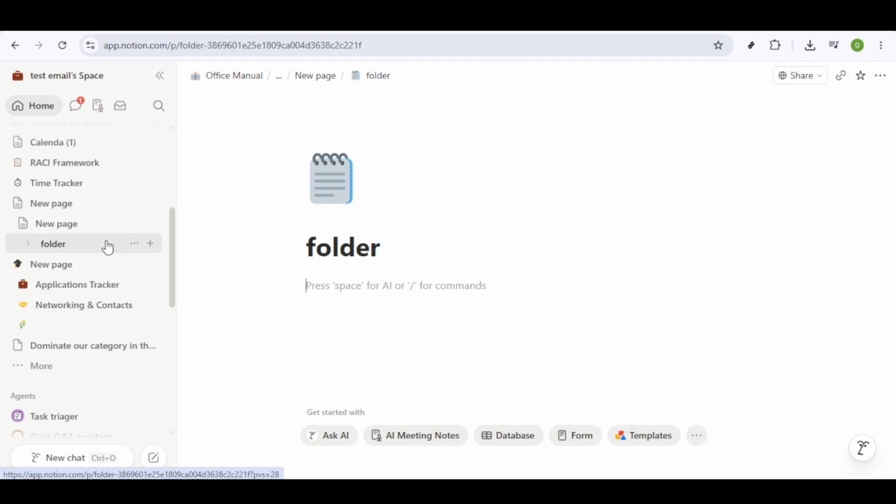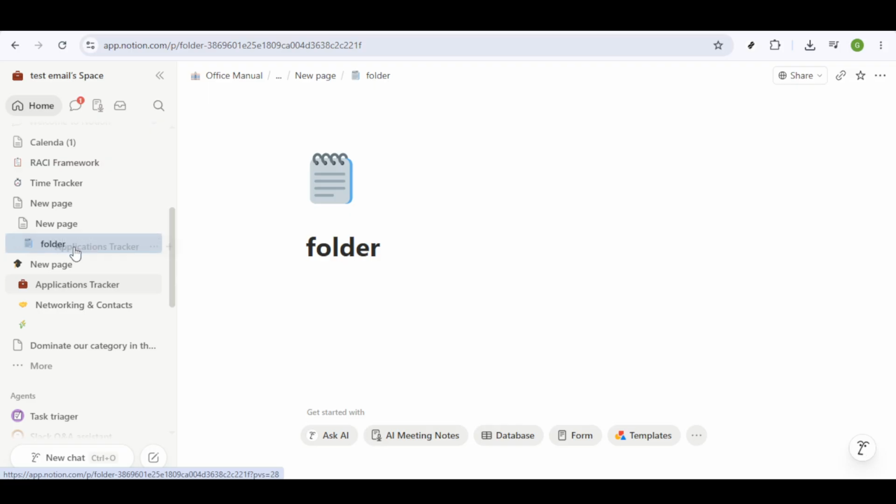Next, it's important to understand that this page will function as your folder. In other words, this is the area where you'll be able to group related information together in an organized manner, just as you would with folders in a file storage system on your computer. Within this page, you can add headings, subpages, checklists, databases, and more to categorize your data even further. This flexibility is one of Notion's strongest features, allowing you to tailor how the information is stored to your specific situation.